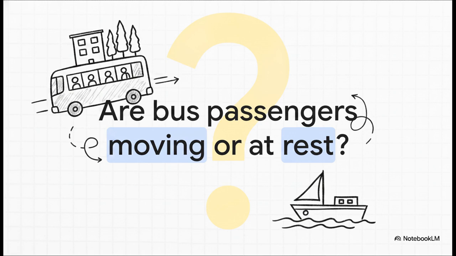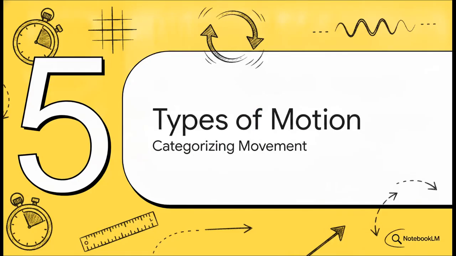Here's another crazy one. Imagine being in a ship on a perfectly calm sea, inside a room with absolutely no windows. Without being able to see a reference point outside, you literally wouldn't even be able to tell if you were moving. Mind-blowing, right? And finally, Section 5, Types of Motion: how we categorize different kinds of movement.